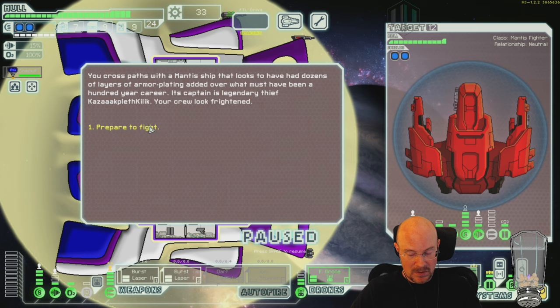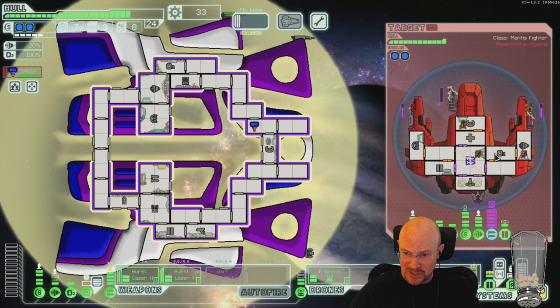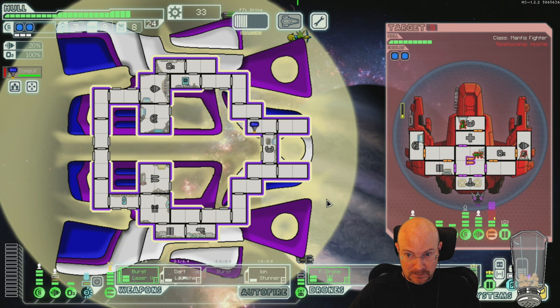Let's see if it does anything for us. So we want to crew kill this. Holy crap, the weapons on this run have been insane. Look at this shit. Heavy laser 1, burst laser 2, burst laser 1. That's insane. Alright, now we've made the fight safe.